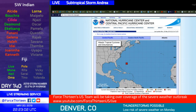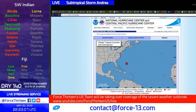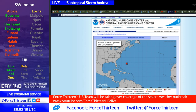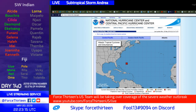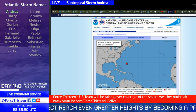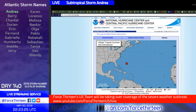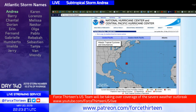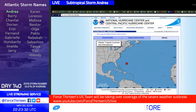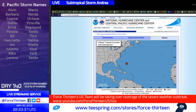I'm actually still here because the U.S. room is full, and I've requested to rotate in so I can provide some extra coverage over there, but it's not looking successful at the moment. It looks like the U.S. team has got their hands full. We do have storms over there that are really firing up. We've already got a PDS tornado warning going on. I think they've had one or two difficulties in the first hour of their stream, but they are live.